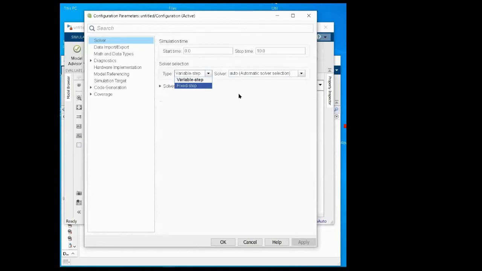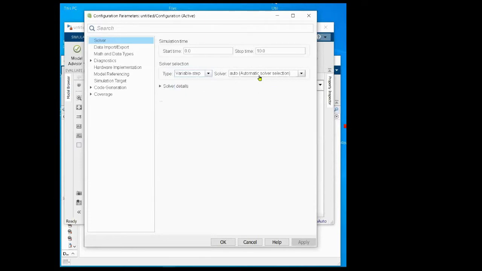What is the difference? Variable step is, in general, faster, but in some tasks we need to use fixed step. For example, if we need to make a model and take the solution of the system for further analysis in the frequency domain, for example to build a spectrum, for this type of solution we need to use fixed step.